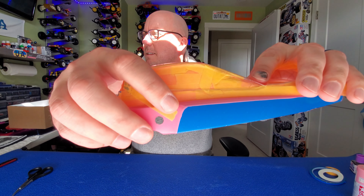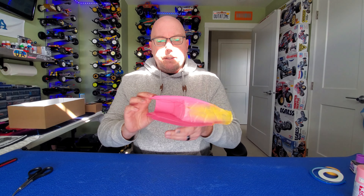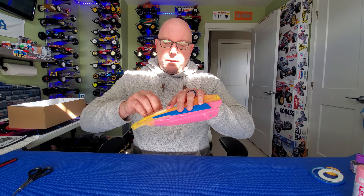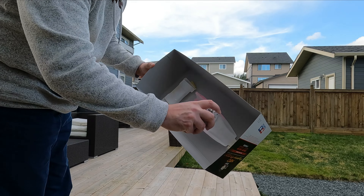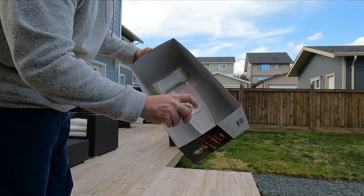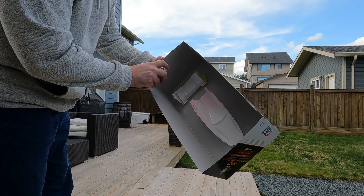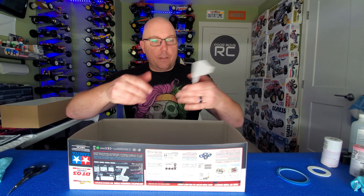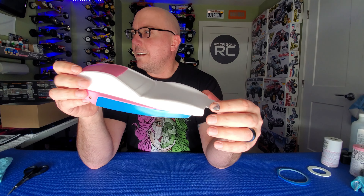Do you remember this line and how messed up it looked? I cleaned it up pretty good — I'm actually really happy with how that turned out. Time to unmask this and on to the final color: the white. That's it right there guys — three good coats. Pretty simple: sprayed the whole thing white. Your first two coats, make sure they're really nice and light. Your third coat, you can start putting on a little bit heavier.